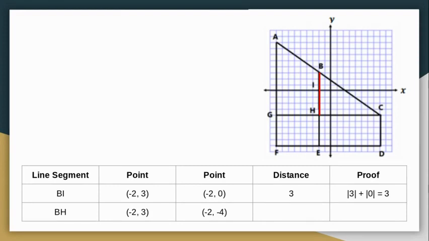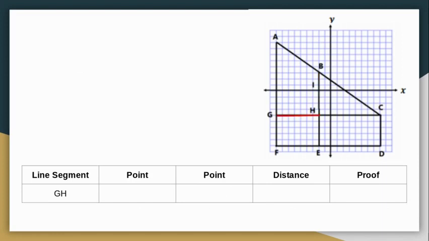We can see that we're still working with a straight vertical line. Both points have the same x-coordinate. This means that we need to compare the distance between their y-coordinates. Because the 2 points are in different quadrants, we will again add their absolute values together. In this example, the absolute value of 3 is 3 because the point is 3 units away from 0. The absolute value of -4 is +4 because it is 4 units away from 0. This gives our line segment a length of 7. Double check your work by counting the number of squares traveled on the grid. Add our proof and distance to our table.